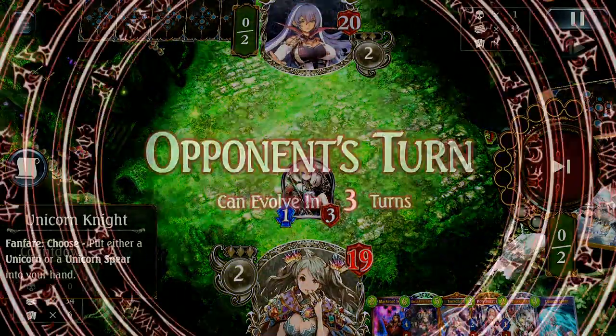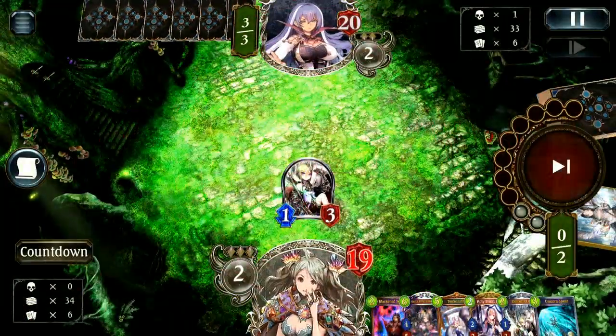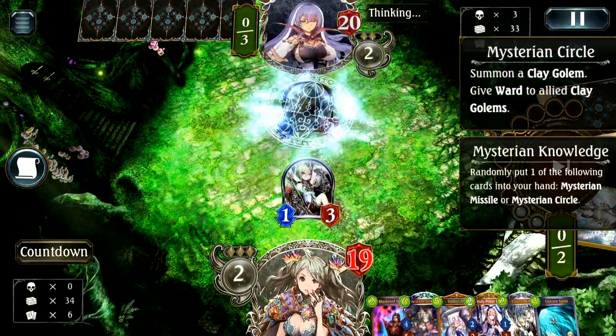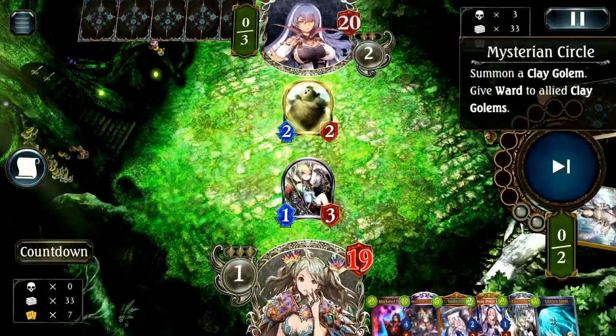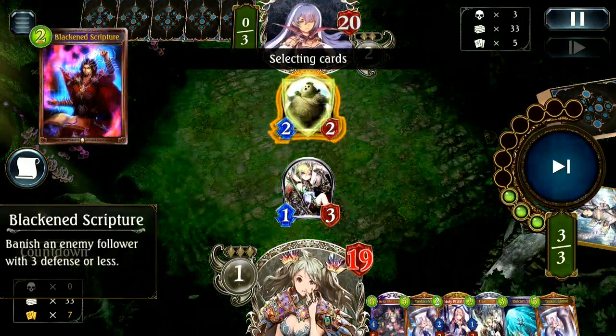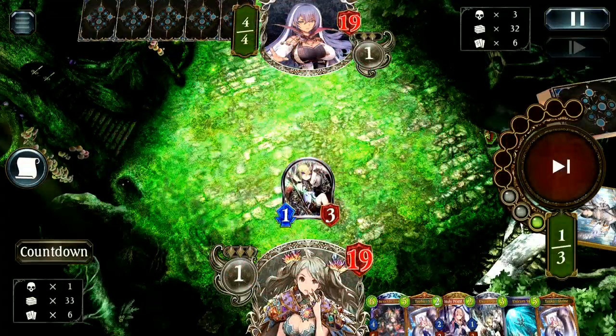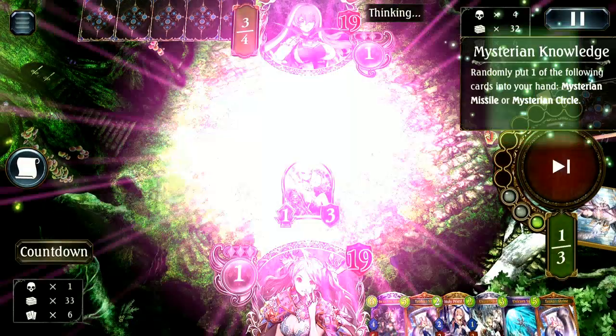So we're starting off pretty strong. I do love 2-drop 1-3s. If any of you guys have watched the channel long enough, you'll know that. They're probably one of my favorite stat lines, especially in Havencraft. So we do have to get rid of this 2-2. Black Inscripture looks to be the best option. Definitely not one I usually want to take, but I can't really afford to leave that up when I don't have anything to follow that up with.